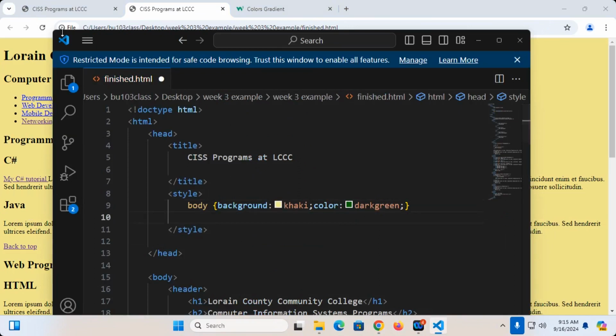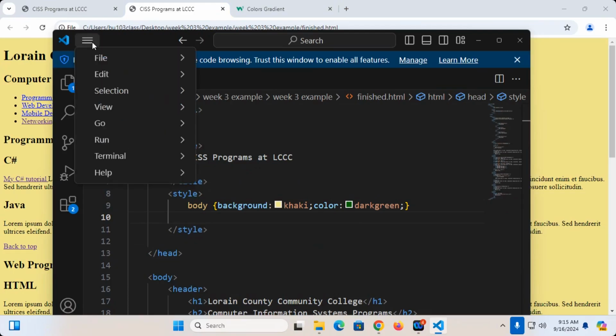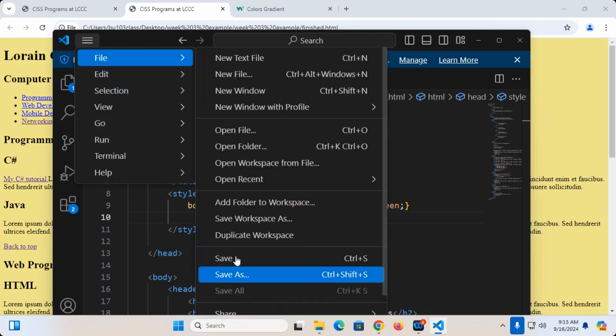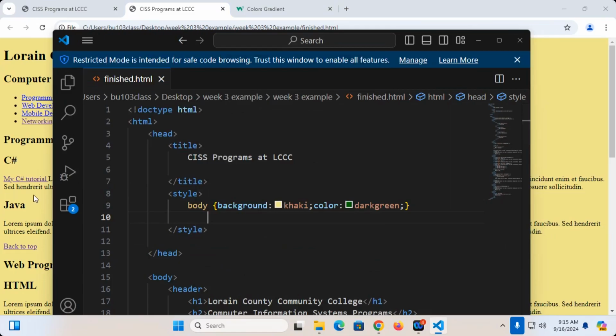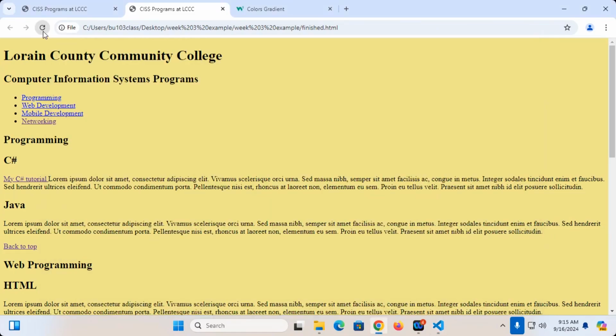Again, it showed up on my list. And I think you can tell that the text on this page is now a dark green. Already, we have made this page look a lot nicer than just the plain black text on a white background.